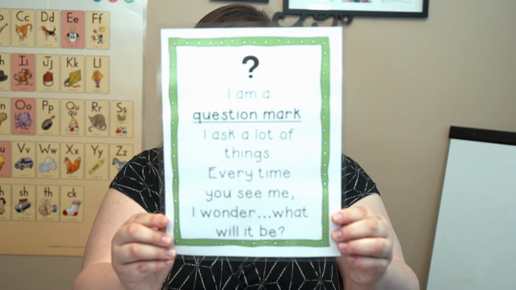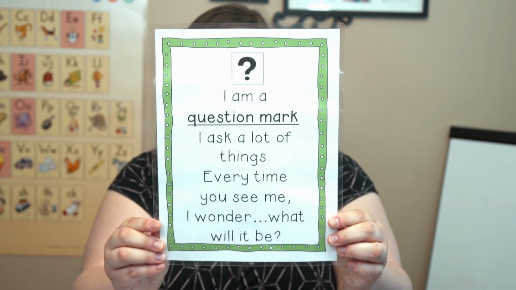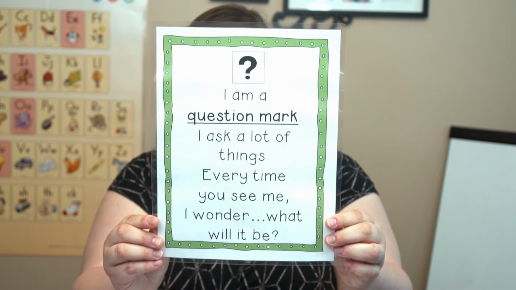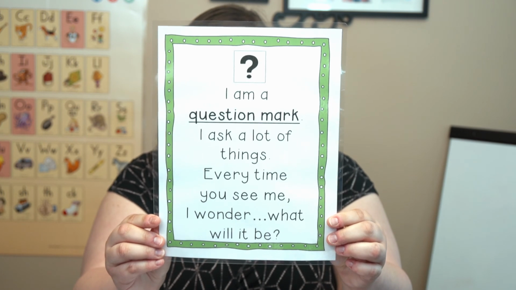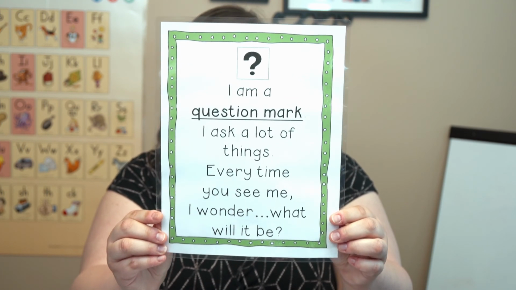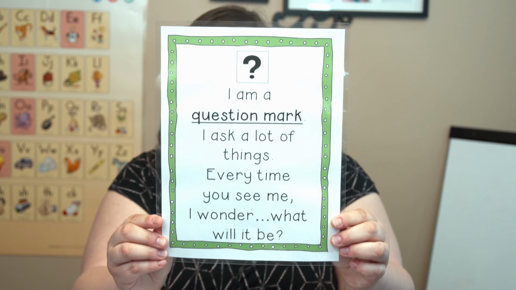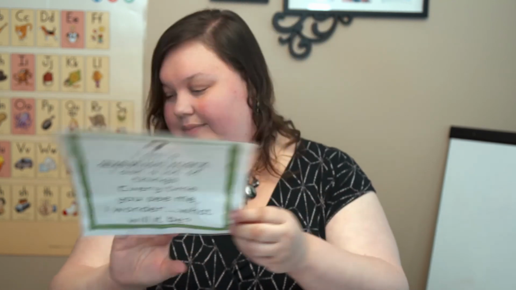And it's always asking for an answer. It's asking us a question. Like, what is your name? My name is Mrs. Palmer. What's your name? Can you tell me your name? Let me hear you. Oh, good job. You're right. Saying your name would answer the question. Good job, my friends. Question mark. That punctuation mark comes at the end of a sentence to let you know the author is asking a question, and there needs to be an answer.